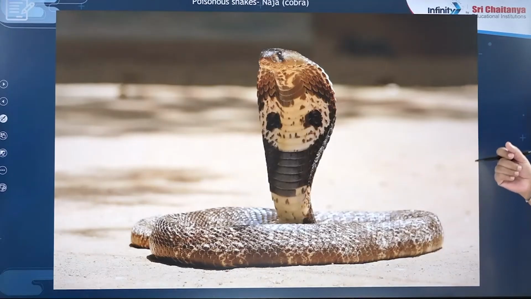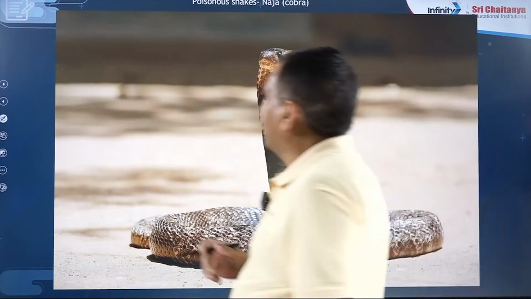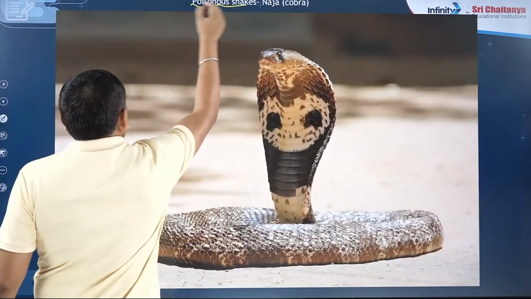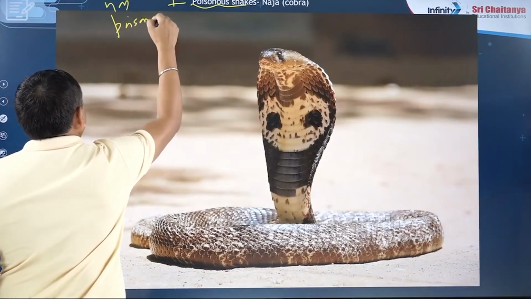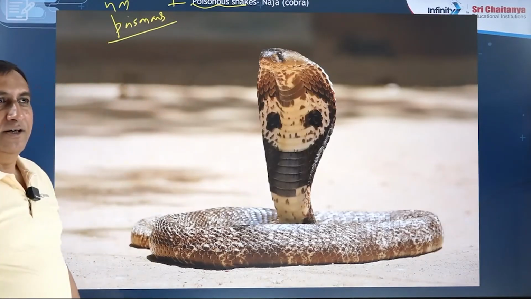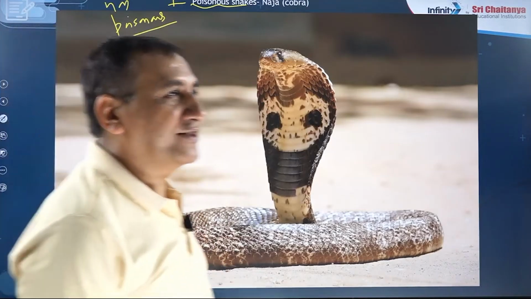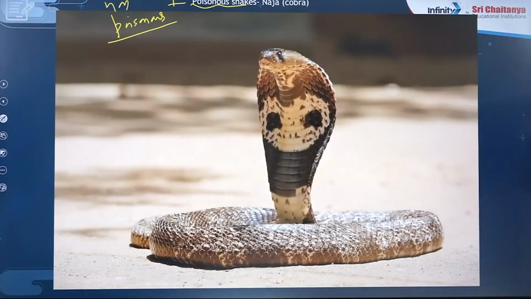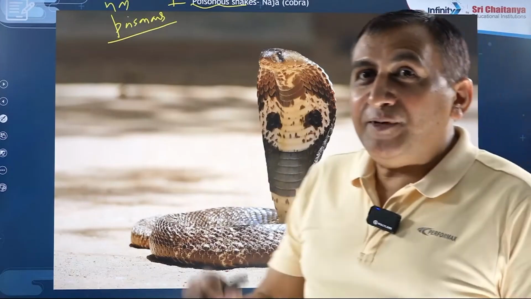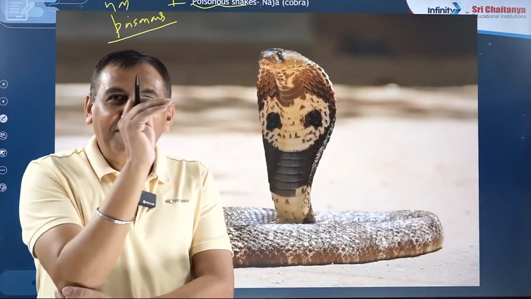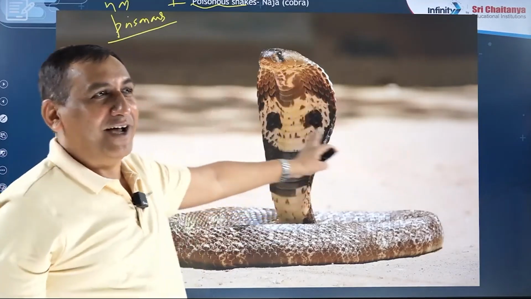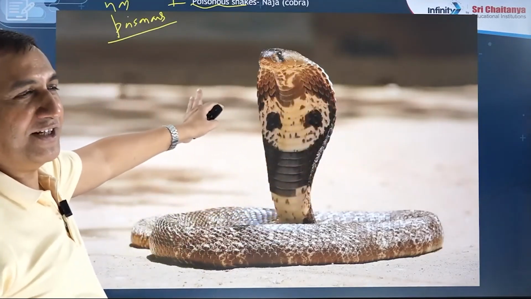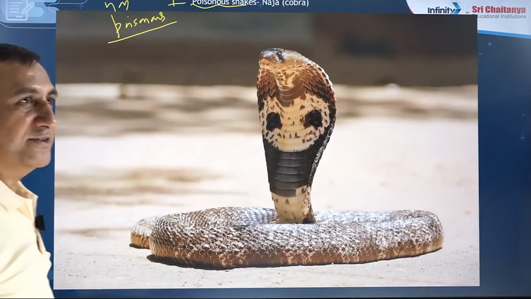Lizards included, turtle, tortoise, all included. Now, in class reptile, there are poisonous plus non-poisonous snakes. One poisonous snake is the Naja. When a person observes the Naja, they used to say "ja", because it's very dangerous, na? It's very poisonous. So, are you getting? This is the Naja. Yes.